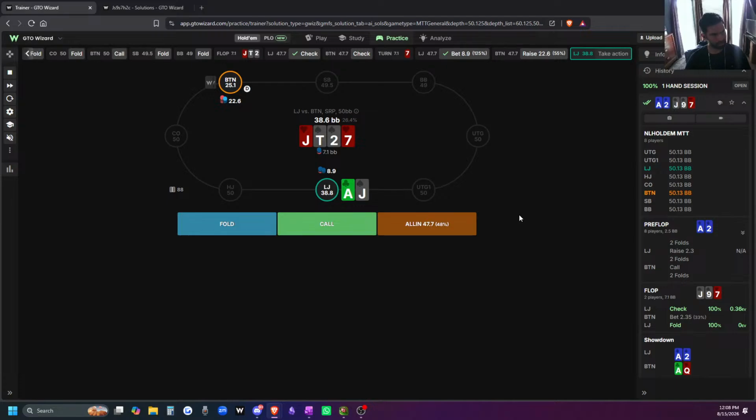Let's just put it in. I don't know if we can really fold. It's hard. It can hardly be a mistake, right? When our pot's 38, we've got top pair. Our hand's not going to improve too much. If we hit a jack, if we hit an ace, that's cool.